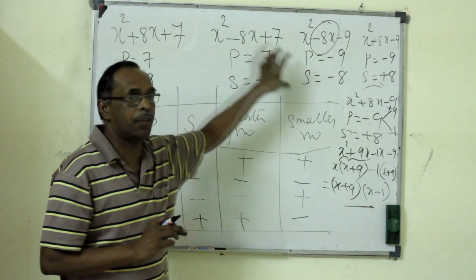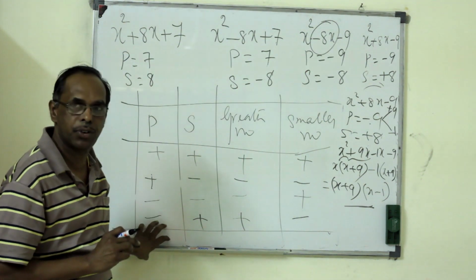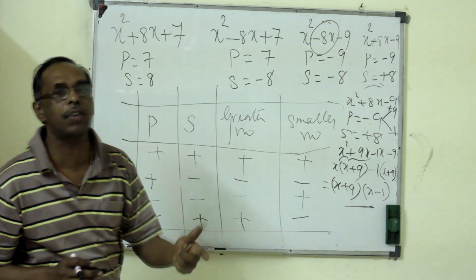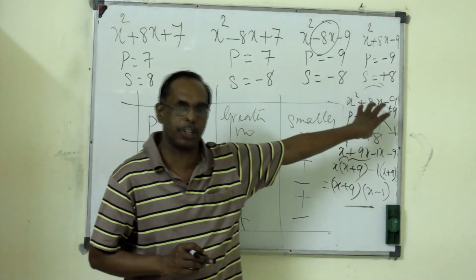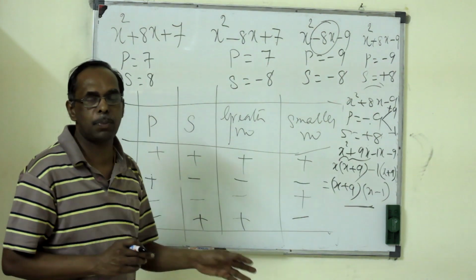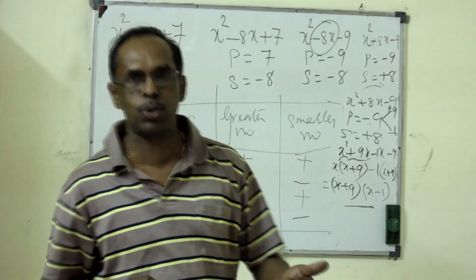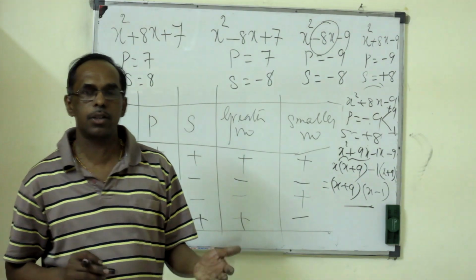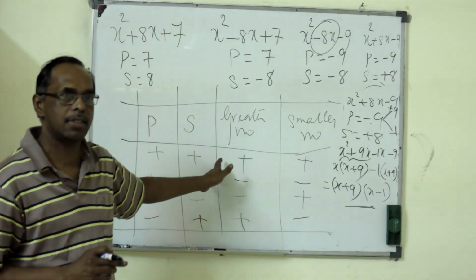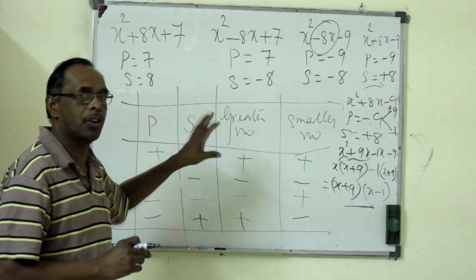So we are having different cases: case 1, case 2, case 3, case 4. If you remember this particular table, it is easy for you to identify the sign of the numbers when you split it. Otherwise, normally, in this case only the students make mistakes. This concept starts from class 7 and we extend it even up to class 12. If you are not thorough in this concept, you may find it difficult in higher classes. That's why I have given this idea for class 8 students onwards.